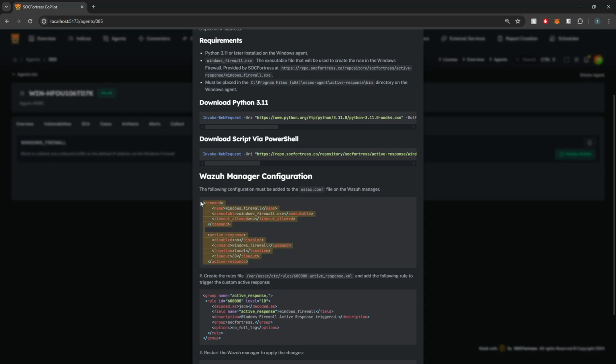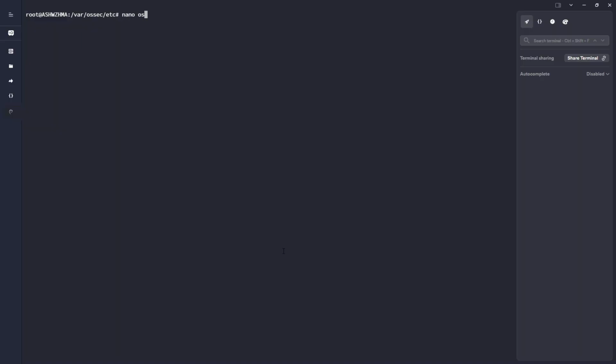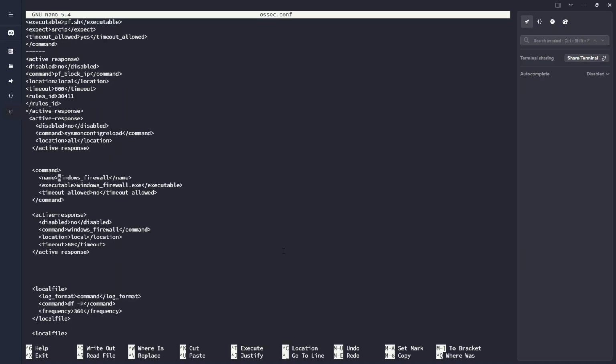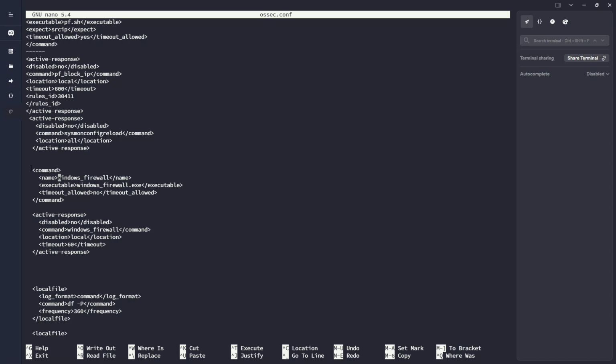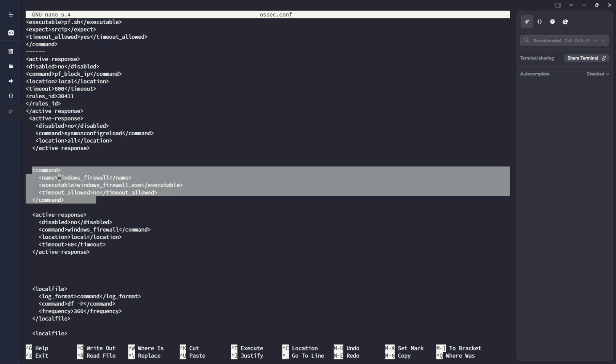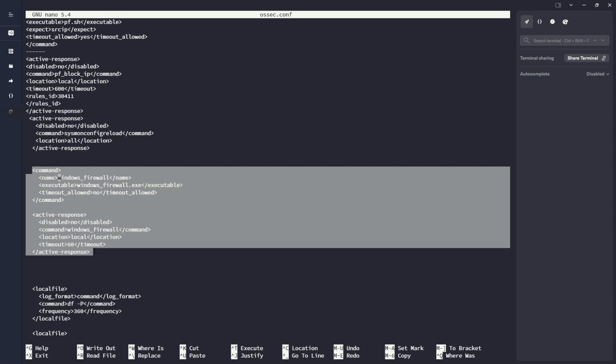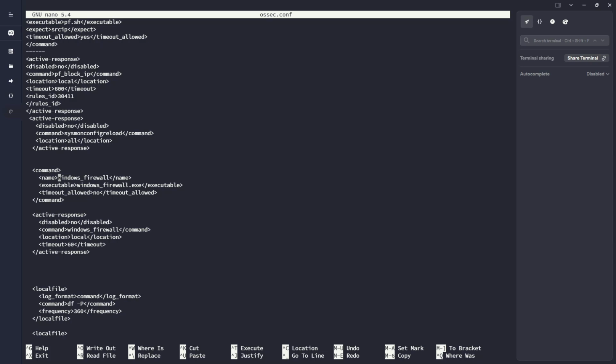Now we need to configure our Wazuh manager to actually enable this executable to run. What I'm going to do is copy the syntax that we have here on my Wazuh manager. I'm going to open up the ossec.conf, and I've already added it, but you can add it. I recommend adding it where the other active response tags are, within the default ones that Wazuh adds by default. But what we're going to do is go ahead and add our block in here. So we're adding this new active response command to the manager. Essentially, we're telling the manager, hey, this is an executable that I want you to run on the Windows endpoint.